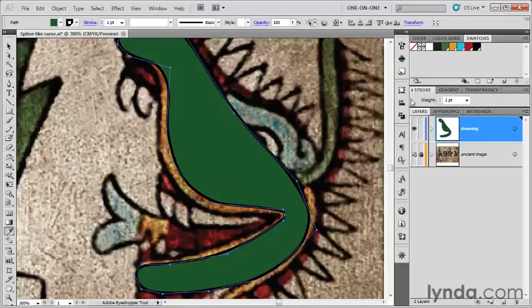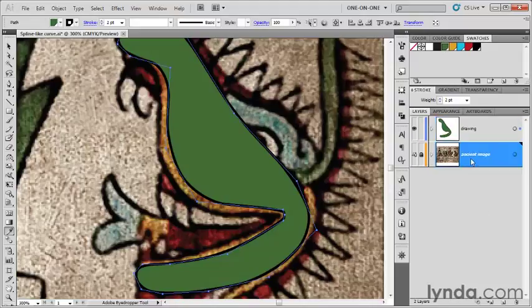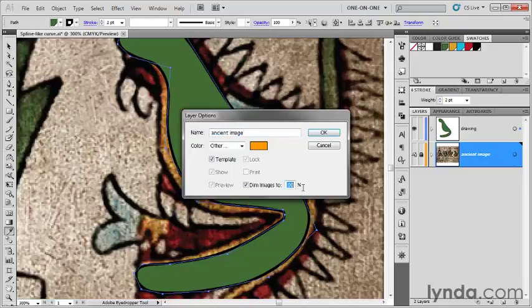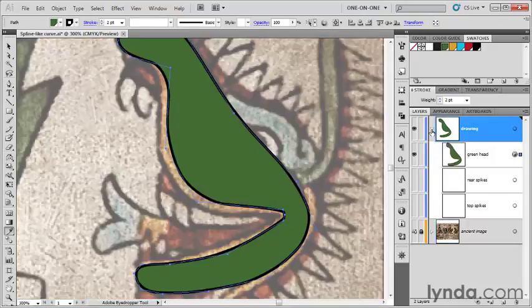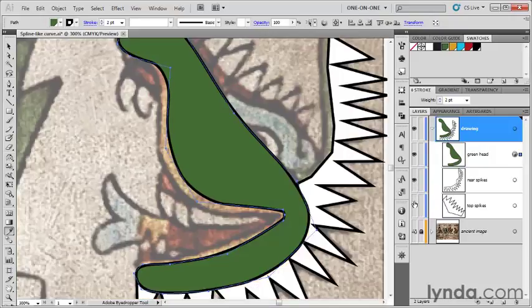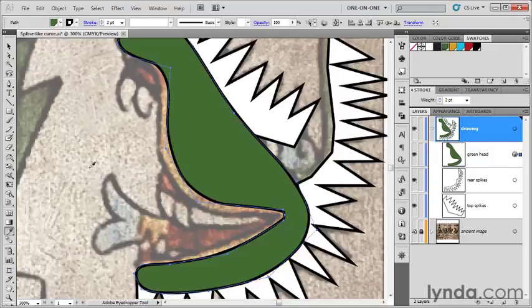All right, that looks pretty good to me, but you know what? The color that I created for you in advance looks even better. I basically did lift the color, incidentally, from the tracing template, and then I modified it inside the color panel. But in your case, you might want to simplify things just by clicking on green. That replaces the fill like so. And I'm also going to return to the ancient image layer, double-click on it, and change that dim image value back to 50%. All right, that's it, folks. I'll go ahead and twirl open the drawing layer and turn back on the spikes paths. In the next exercise, we're going to see how to work with true Bezier curves inside Illustrator.